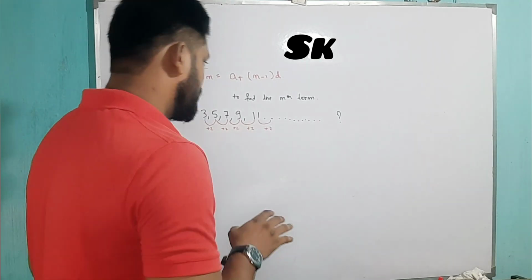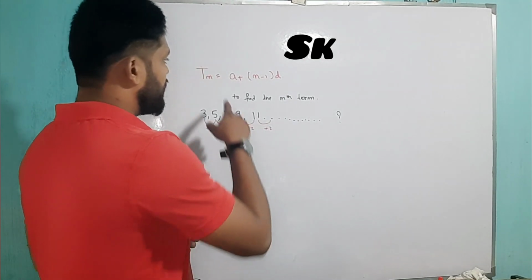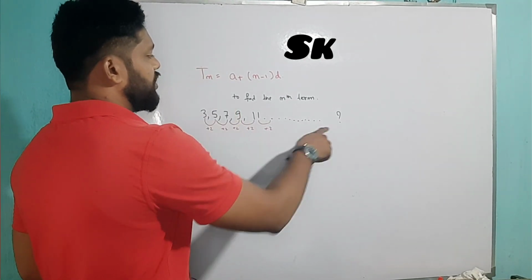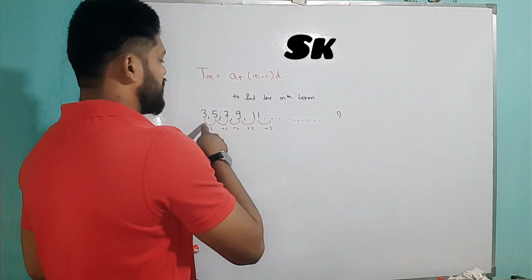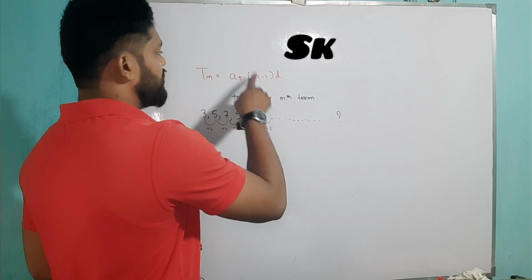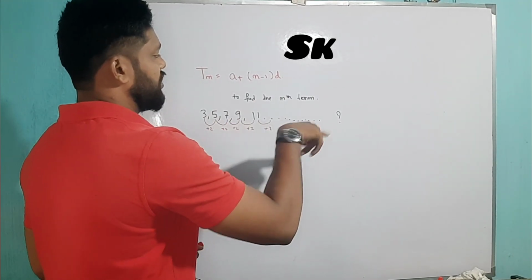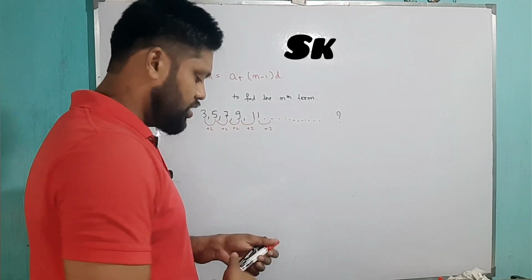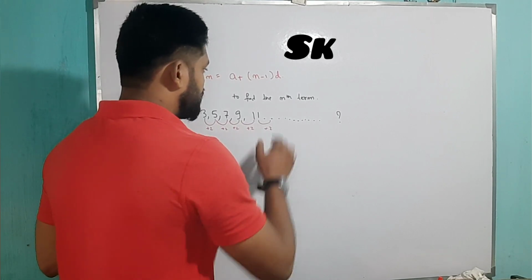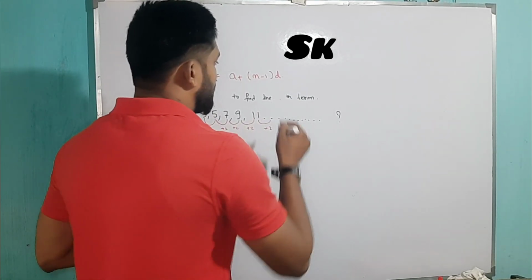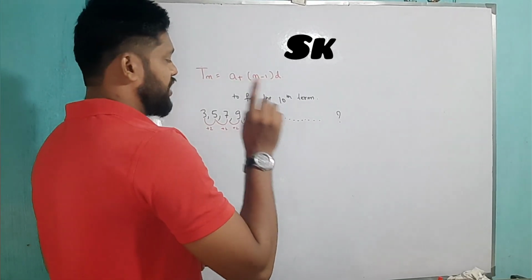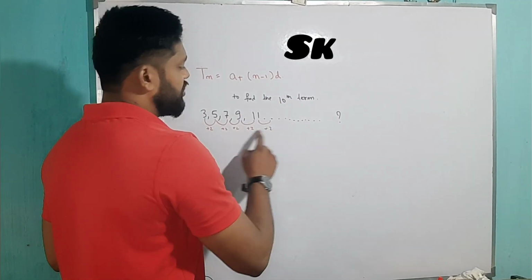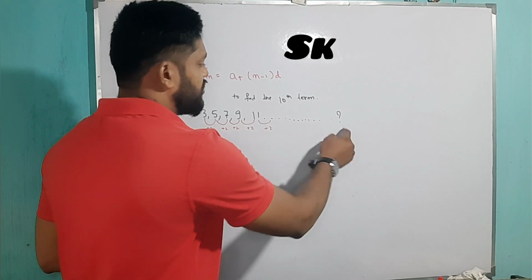So we will use a formula. What is the formula? This is the formula. N means the number of terms; we don't know how many terms there are. A means the first term, as I already told you. N means how many numbers there are. D means the common difference. For example, if they tell you to find the 10th term, that is the n. Here 10 terms are there, and you have to find the 10th one.